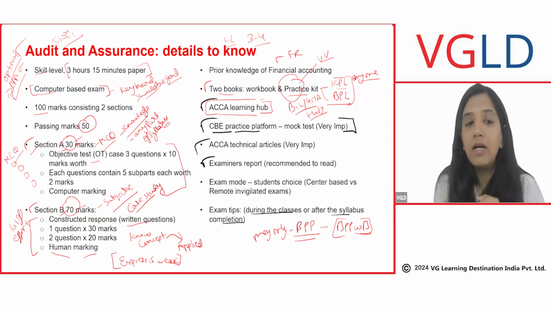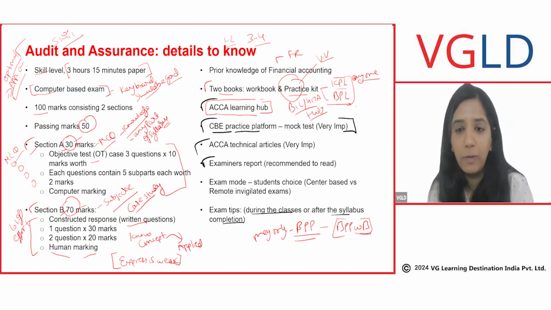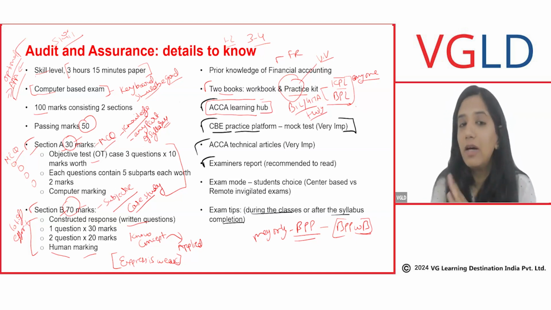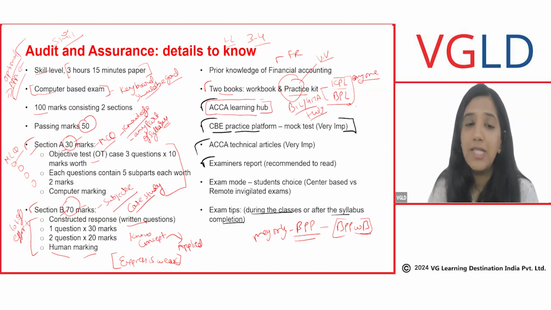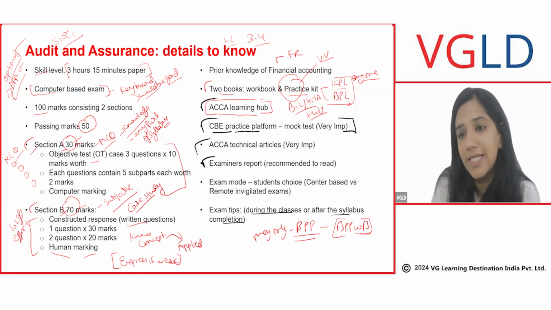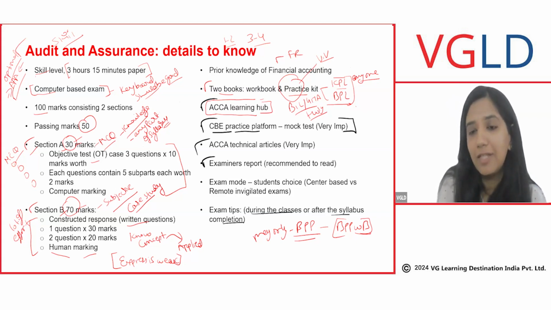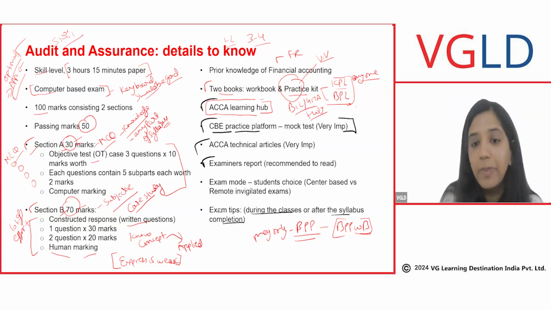Apart from that, those people who are planning to give two papers, it is highly recommended that you start with my notes and then jump to your practice kit instead of getting lost in the workbook, because it is a lot of theory and you are not required to write theory. It's a case study question that you all have to attempt. So you do not need to mug up things. You don't have to mug up the language. You just have to have a conceptual understanding.